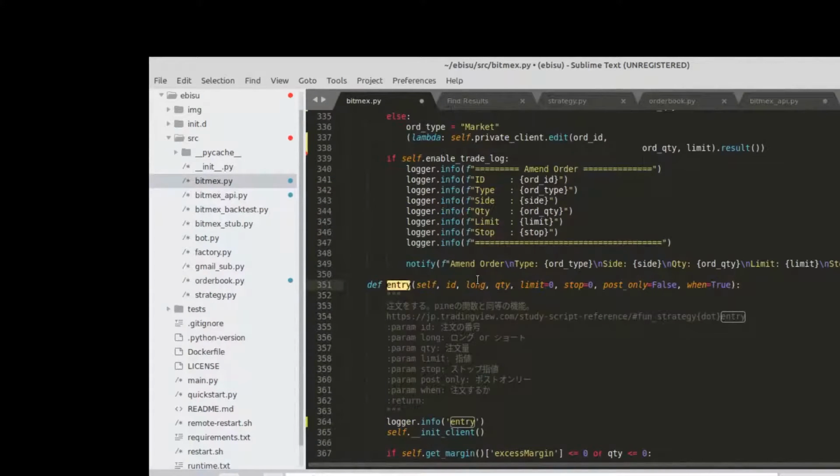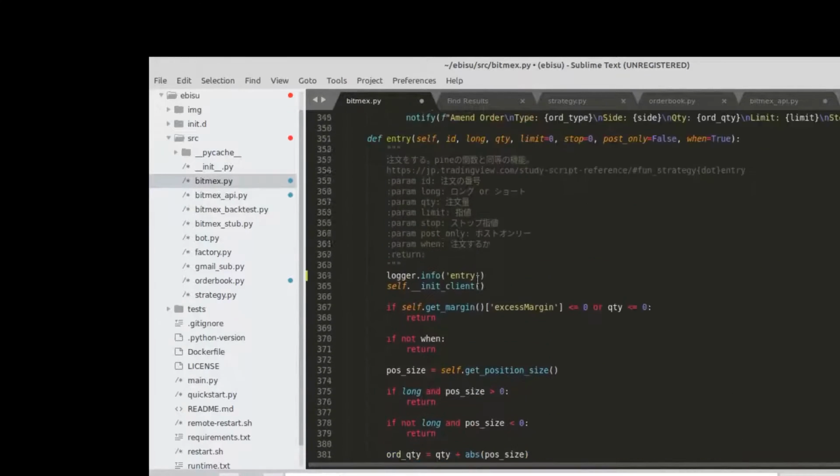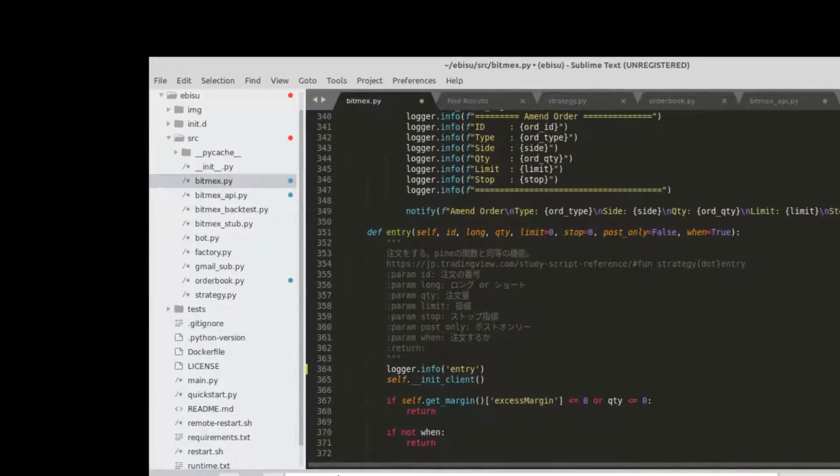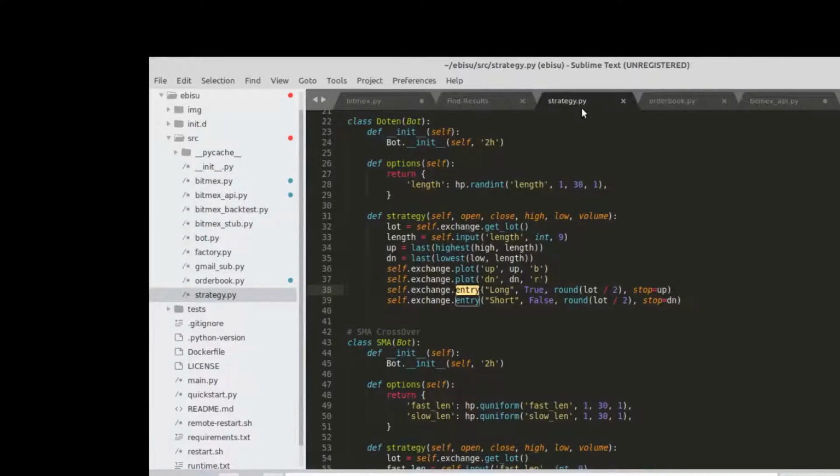Where does entry come from? Self.order. Let's find out if there's no orders. Nope. Order. Entry. Exchange.